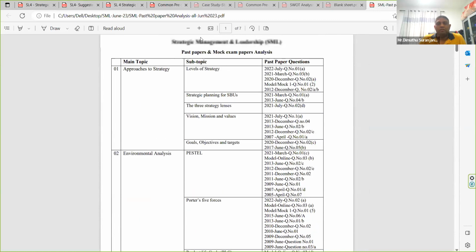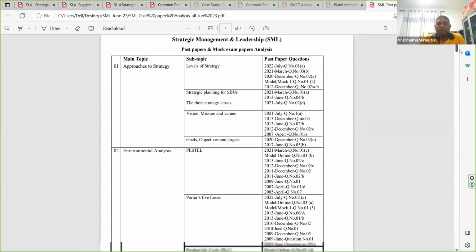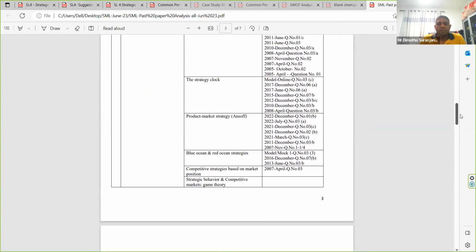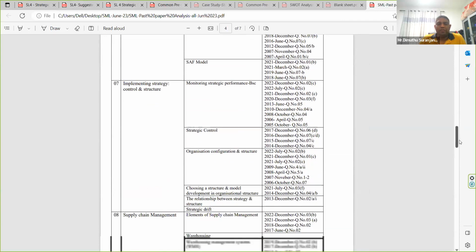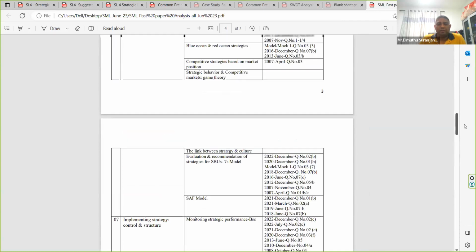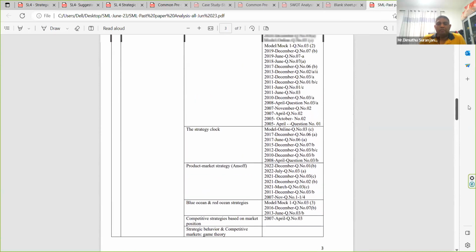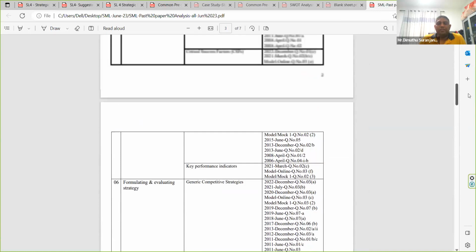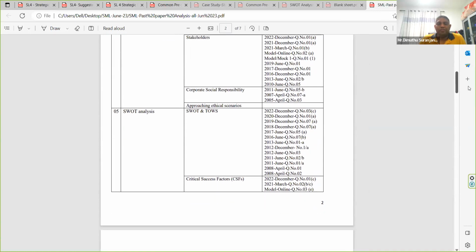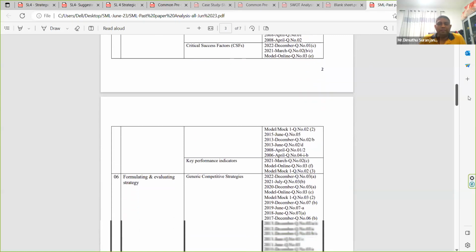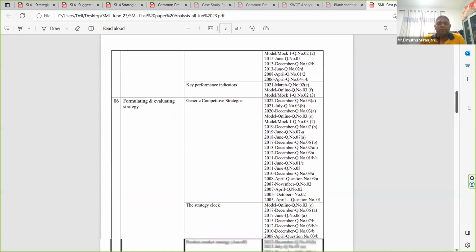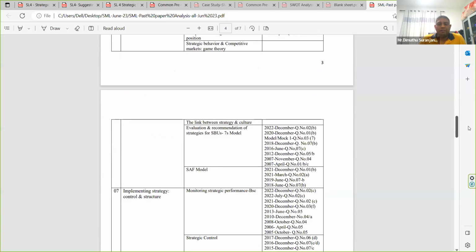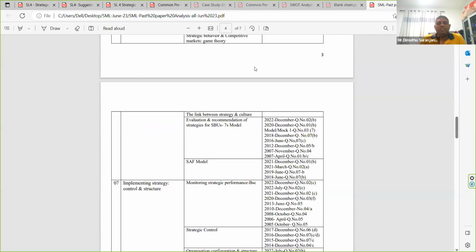Now see, when you look at the past paper questions tested, these are some of the very popular areas from the examiner's point of view. See this, for example, generic competitive strategies tested so often. CSF is a very popular area. Key KPI. We saw those things also here. The 7S, see the 7S. How many times it has been tested in the past papers? So huge. These are key topics actually.